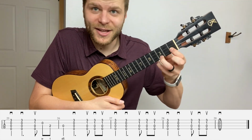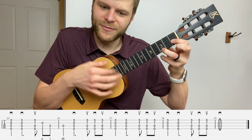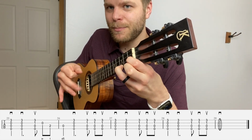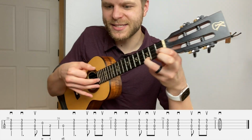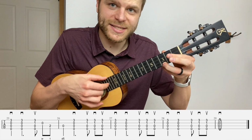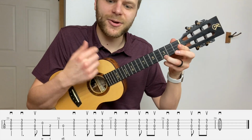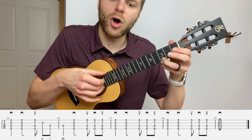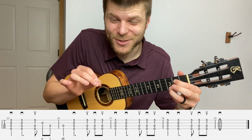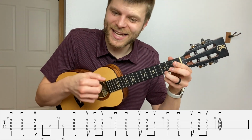And then we're going to come up on that same C sus4, F sus2 chord, come up with your fingers. But what I like to do here is when I do this up strum, I'm going to keep my middle finger ready to go, because then I'm going to try to pluck my open E string, taking this first fret off, and then 2 on the C with my index finger plucked. So that goes down, down, miss, miss, up, open, 2, and that's "at all," the very last words of the song. So it's really important to play those and get that sound.